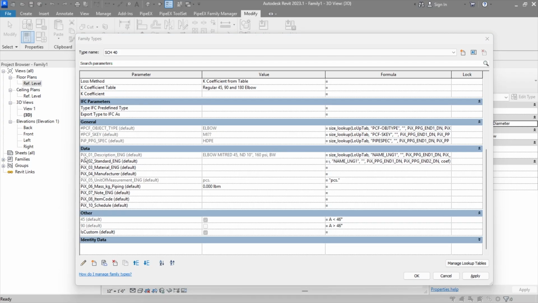In this case it's empty, but in your case it will not be. Material. Manufacturer is not an object of our CSV table.